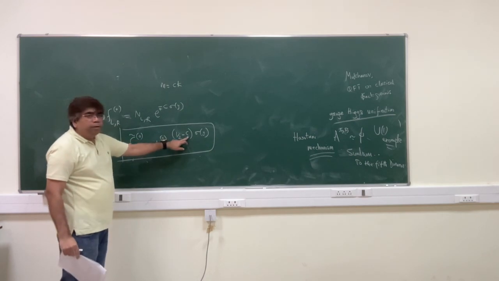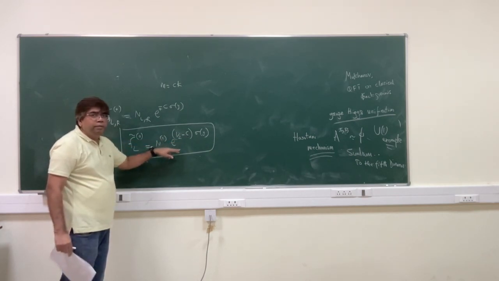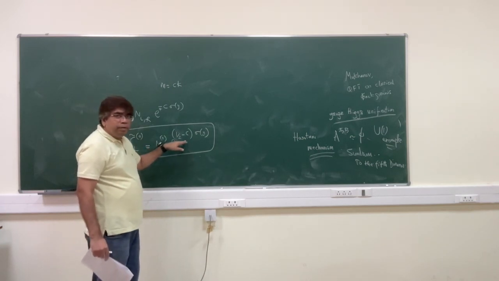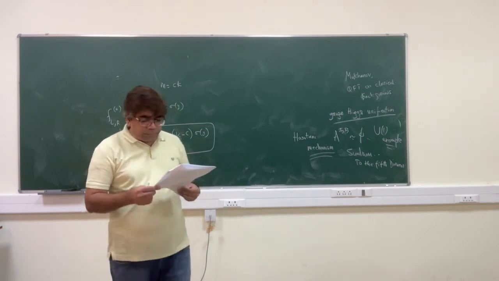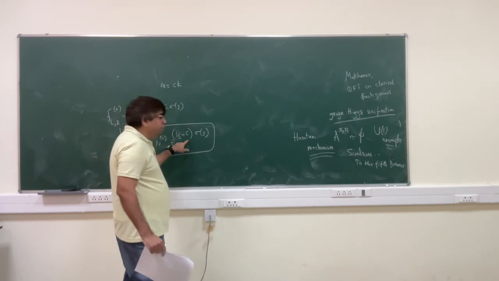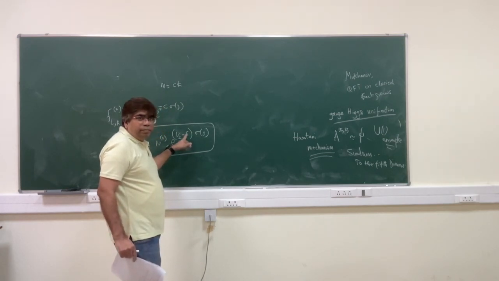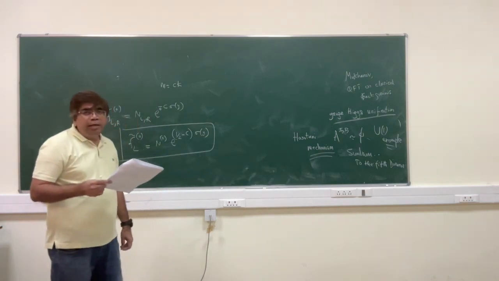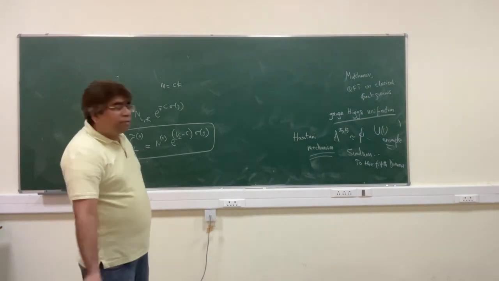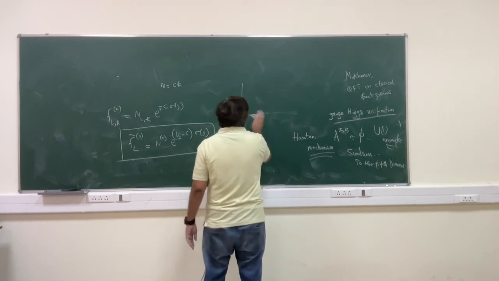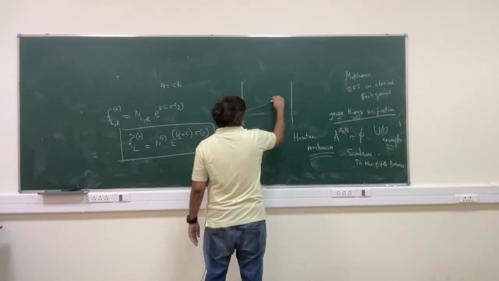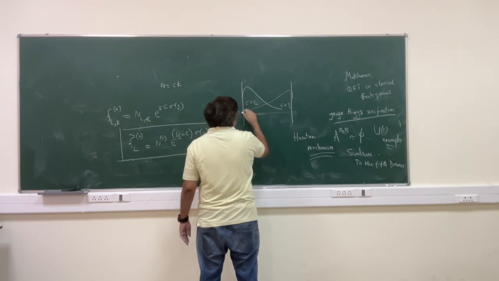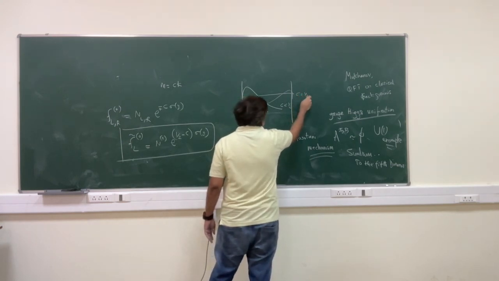That means, depending upon your bulk mass parameter, you can localize your wave function anywhere you want in the bulk, with c order one. Because it's an exponential, you can localize it anywhere. When c is equal to half, it's completely delocalized, because the exponent is zero. If c is greater than half, it is localized on the UV brane. If c is less than half, it is localized on the IR brane. So you have these profiles in the Randall-Sundrum model: localized near the IR when c is less than half, near the UV when c is greater than half, and a completely flat profile when c is equal to half.